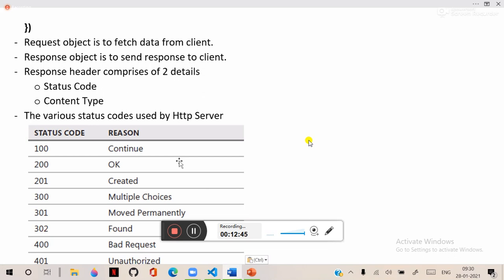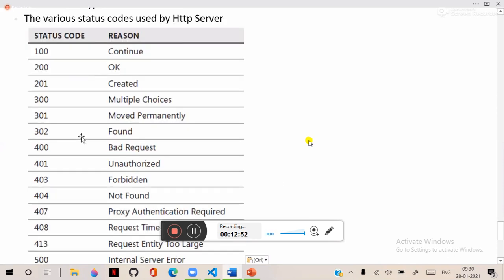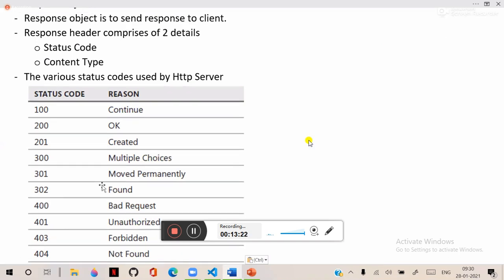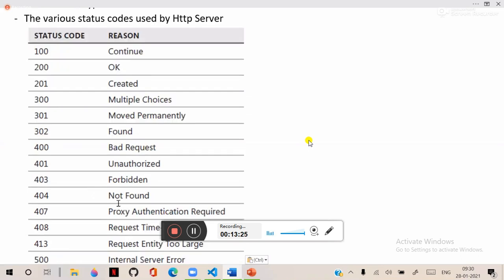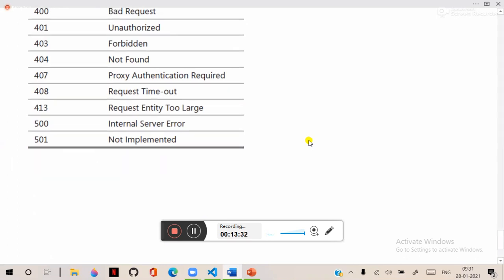That means 401. So these are different status codes that the server uses to tell different status messages to the client, whether his request is successful or not, and whether there is any problem in that request. We use these status codes. And next important is, we need to understand the content types. Technically, there are various content types. These are status codes. Content type is nothing but actually.